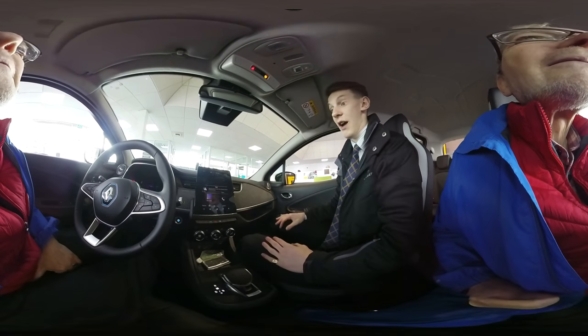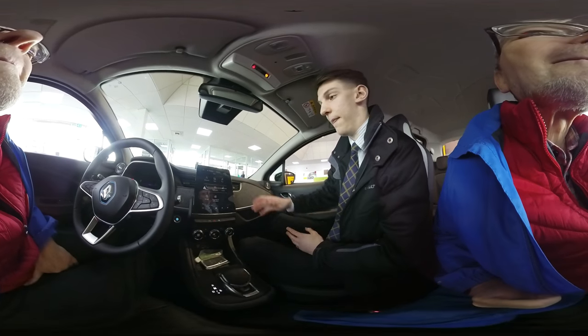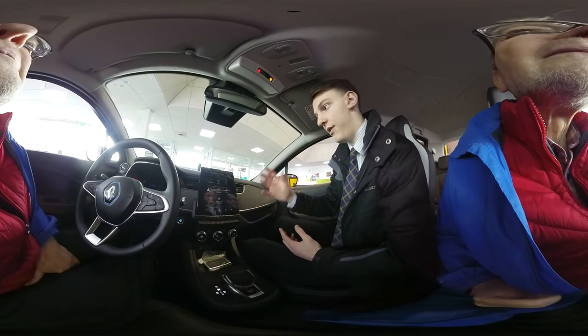It's basically like a big iPad, really. Obviously, it's brand new technology. Application-wise, it's fully touchscreen. You've got your navigation, your full TomTom sat nav, which updates itself. You've got your radio and your music as well.